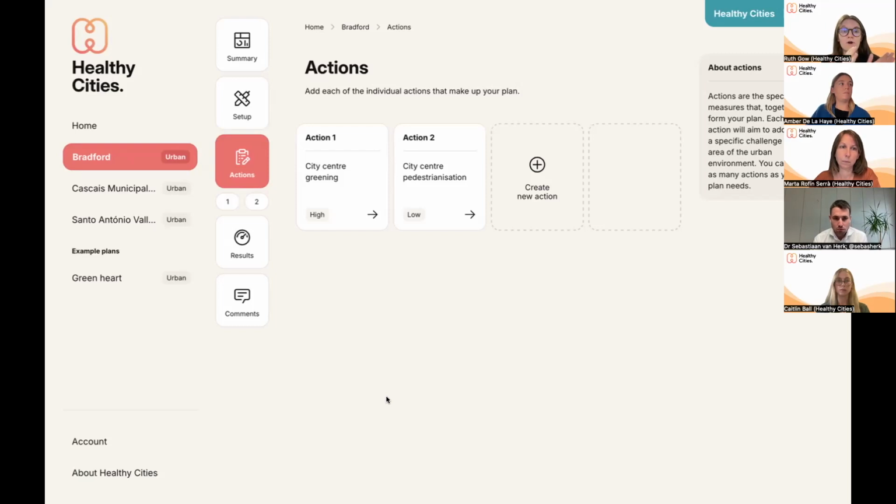For example, one focusing on introducing green infrastructure, one focusing on active mobility, which is the case here in Bradford. But another option, if you're conducting this at a neighborhood scale or even below this scale, you could get a lot more concrete with your actions. For example, as Amber shared before from Cascais, one action could be removing a car park and replacing this with a different type of use, creating a new park, or improving the links between different commercial areas.